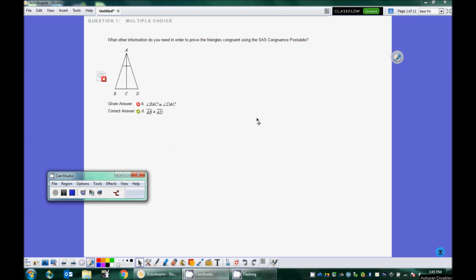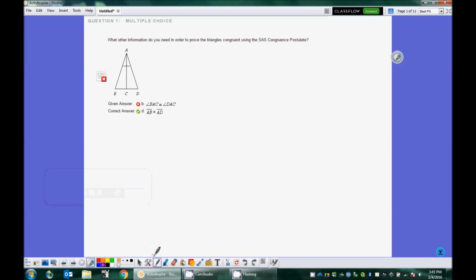Alright, so in this video I'll go ahead and go over the chapter quiz. So mainly with this chapter 4, we're trying to show that two triangles are congruent. What I mean by triangles congruent is they have to have all the same side lengths and all the same angle measures, okay? The 5 ways that I can show that two triangles are going to be congruent.